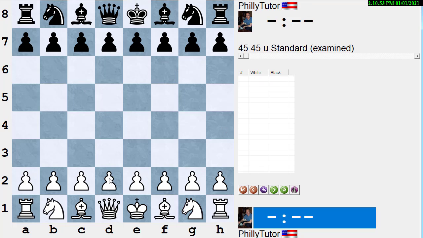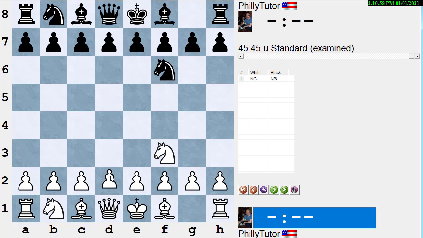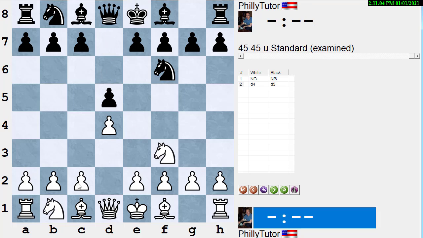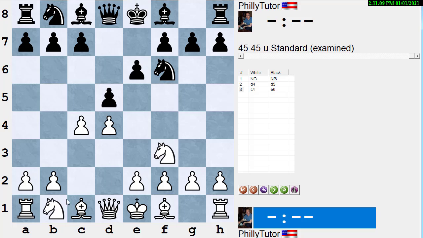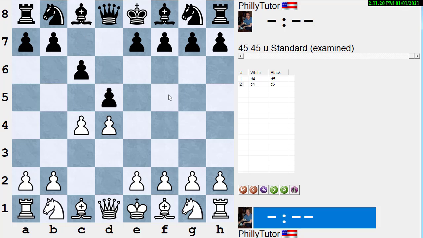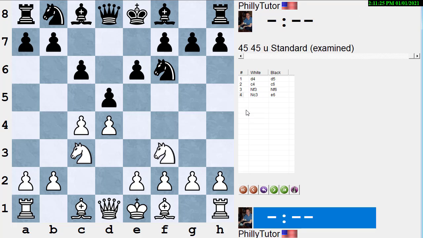For instance, if white plays knight f3 and you play knight f6, and white plays d4 and you play, let's say, d5, and he plays c4 and you play e6, which is Queen's Gambit Declined, if he plays knight c3 now, you can play c6 and go into a semi-Slav, which you could have gotten originally with d4, d5, c4, c6, and now knight f3, knight f6, knight c3, e6 is the semi-Slav. Well, we've gotten to the same position by a completely different transpositional move order.